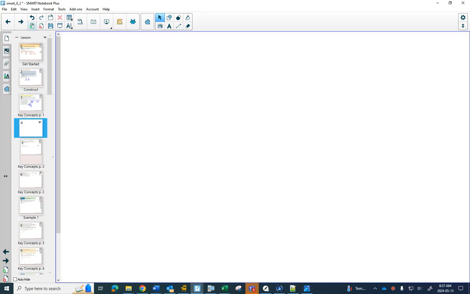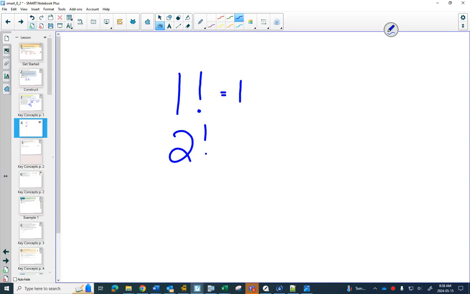So we're also going to get introduced to a new mathematical symbol. This is your new mathematical symbol for the day. The exclamation mark. Now in math, this doesn't mean that you just should shout out the number. This is like, 1! Really excited. And this is like, 2! But it means something.